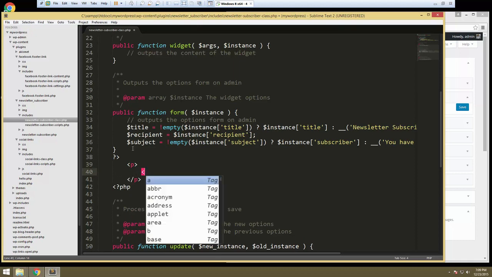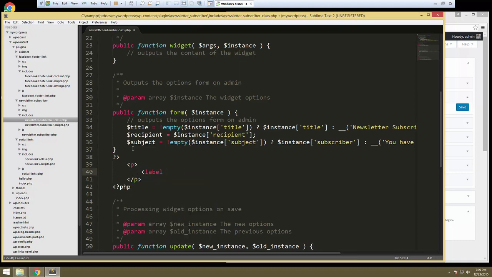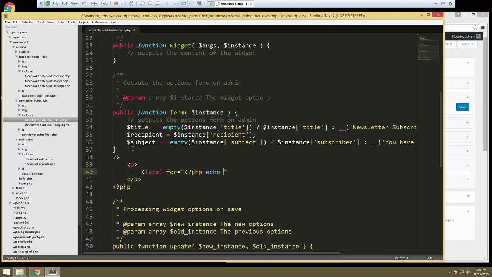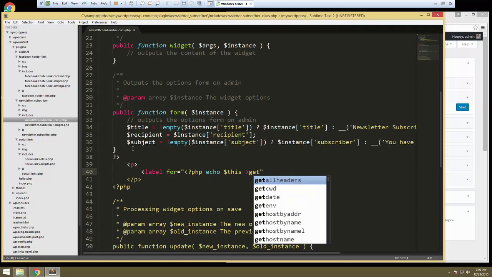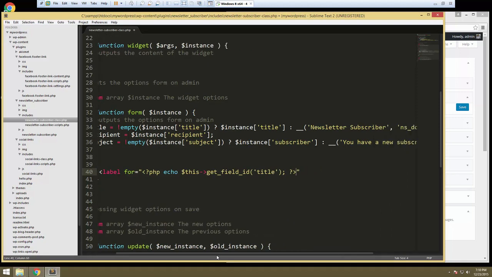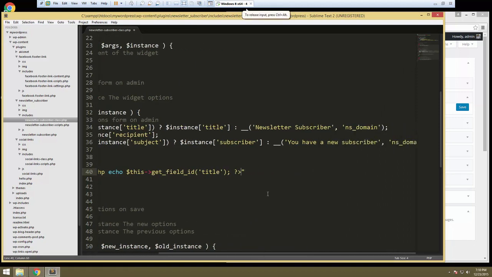Alright, and then we're going to do each field. So let's do a label, and we're going to give it the for attribute. This will be PHP echo, and then we want to do this get field ID. Oops. And this is going to be for the title. Alright, and we can close that up.